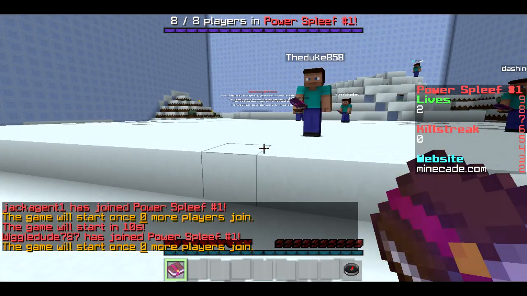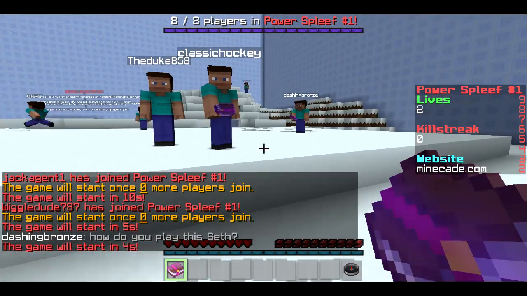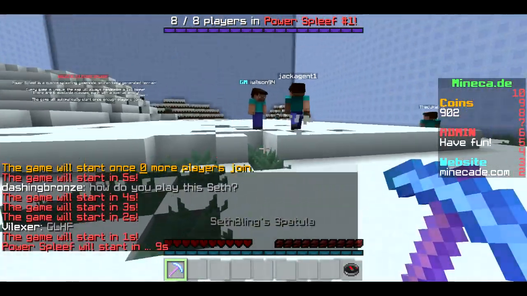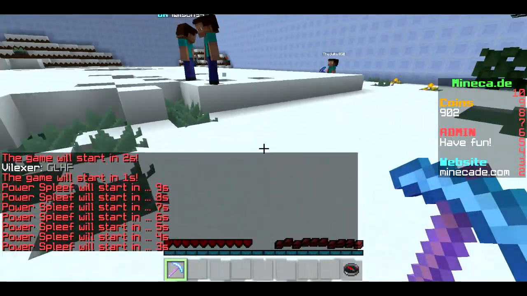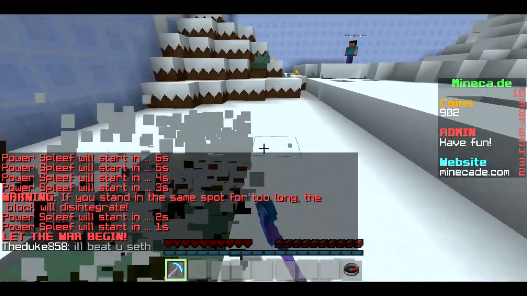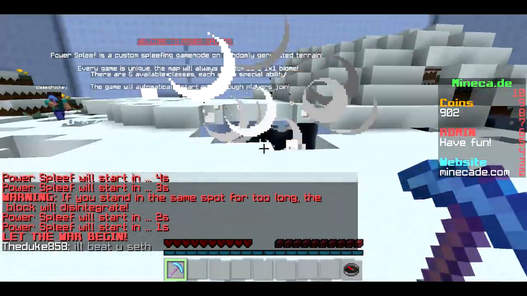Alright, so now we have all 8 people in the game, so we have a 10-second buffer period before the game actually starts. Now the game is about to start. You get another 10 seconds, and I have a pickaxe in my inventory. This will break through anything. It'll break through the snow, it'll break through the ground, whatever. And so we're playing Spleef here, but of course we have a power.